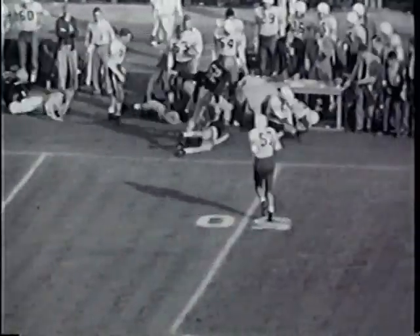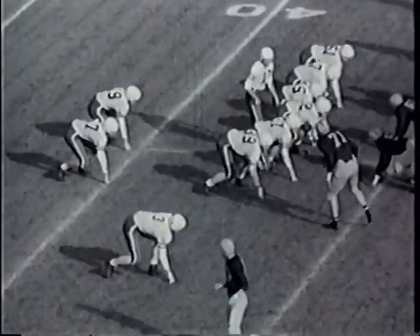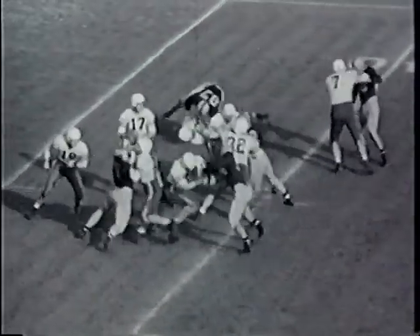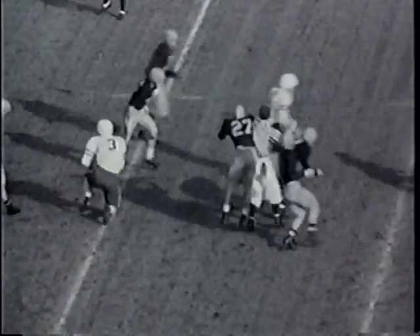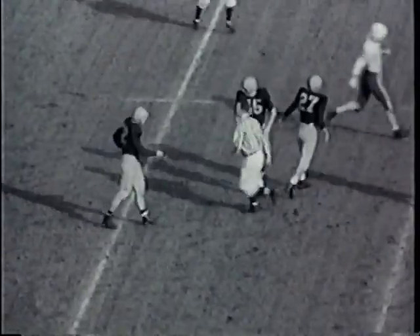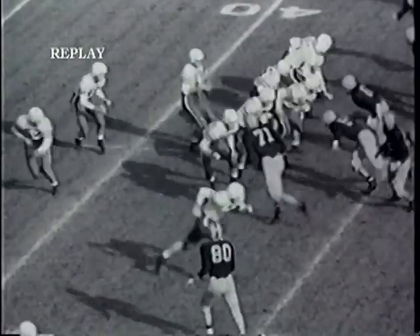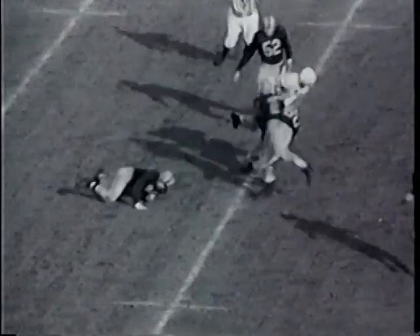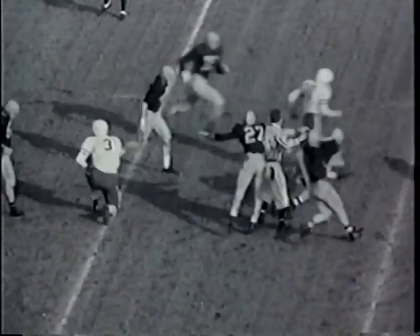Stanford having the ball, first down and 10 yards to go on their own 44. A fine pass from Gary Kokoyne as he goes to the right on a T formation, wide flank back. Fading back, going a long pass downfield, completed in the end on the 50. Struggles and fights to the 45, loses the ball — there's a whistle. The whistle had already blown down on the Illinois 45-yard line, where it will be first down and 10 yards to go for Stanford. First down and 10 from the 44 to the 45-yard line in Illinois territory, a gain of 11 yards on that forward pass.